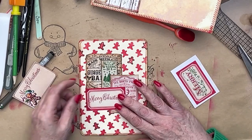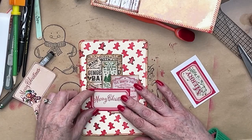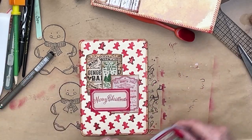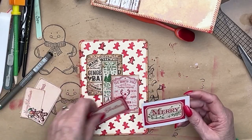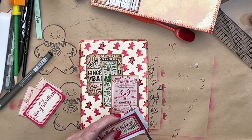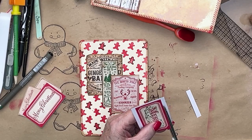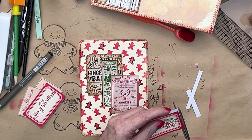I've also got this one. I quite like that one as well. I think I might use that one. I've got that one that's got green in it. Yeah, might use that one. Dear me, decisions. Let's just cut this out. I think I like it because it's got the green in, and because today I'm really trying to incorporate a bit of green into these pages.